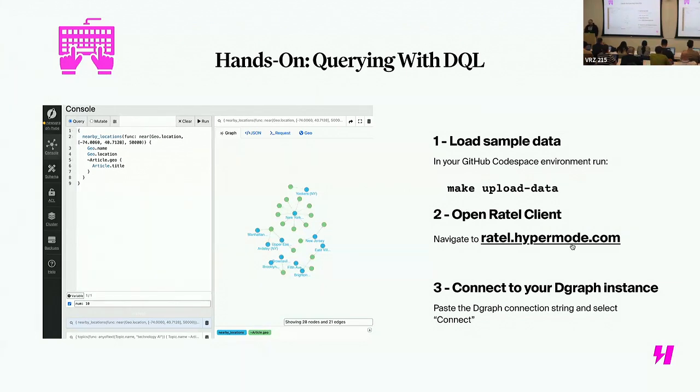Often we're writing application code and using one of the Dgraph clients like Python, Go, JavaScript. But it's nice to have a web-based tool to write some queries and visualize your results. So Ratel is one of those. Ratel.hypermode.com is just a hosted instance that you can connect to a local Dgraph instance or one running anywhere.